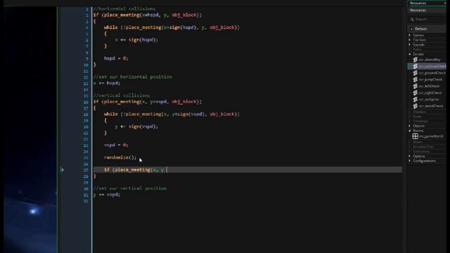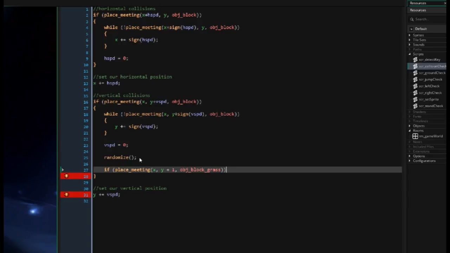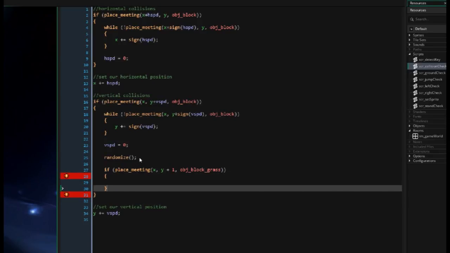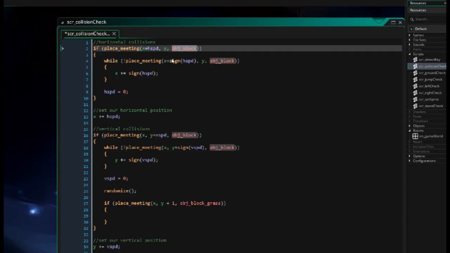Next, if place meeting x, y plus 1. I use y plus 1 because it's 1 pixel below where the player is standing, and if that object is object block grass, there we go. The reason why I made the grass block and the wood block inherit from object block is because I didn't want to change any of my existing code, and much of this existing code relies on one singular block object that handles everything on the physical world and whether we can or cannot pass through a wall or a block, for example.